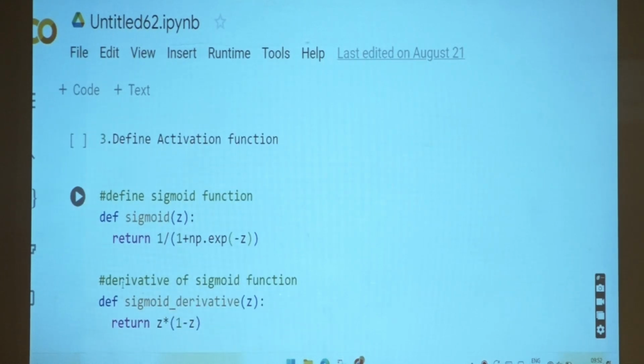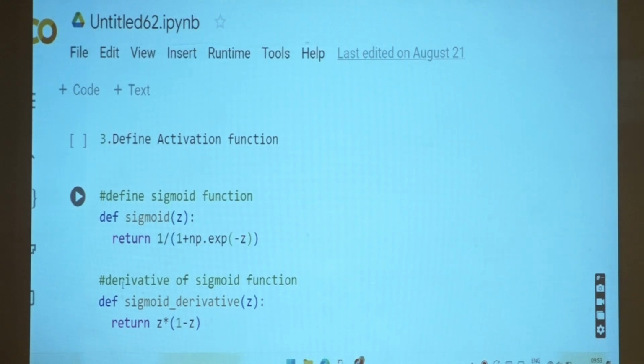Yes. So what is the next step? Before I actually start with forward propagation, I should define my activation functions. In the last class we have defined one activation function. What was that? Sigmoid. Why am I using sigmoid here? It is a binary classification task. So as discussed earlier, for binary classification task we use which particular activation function? Sigmoid.